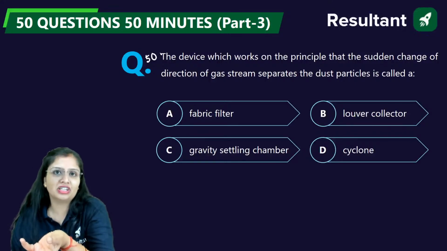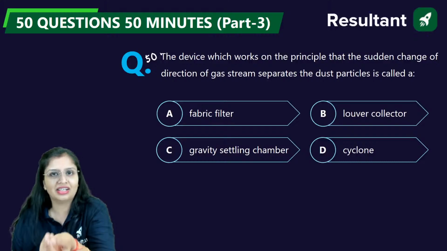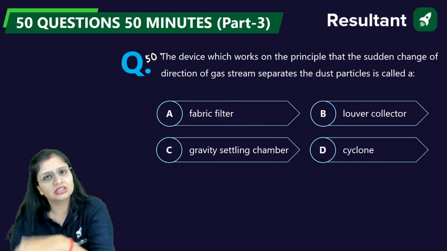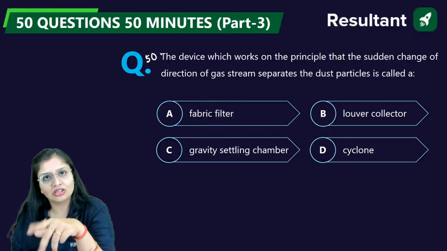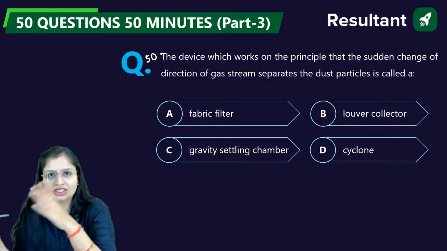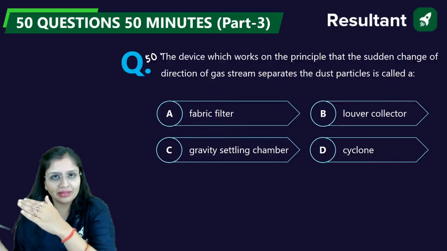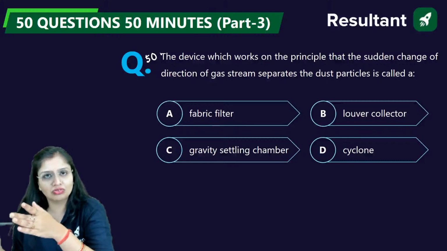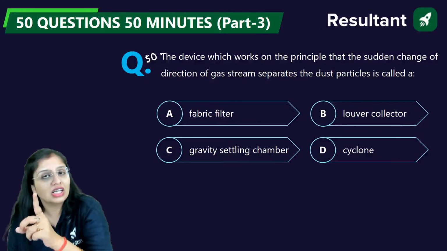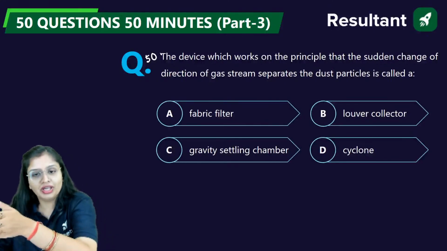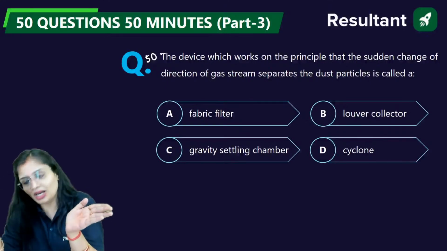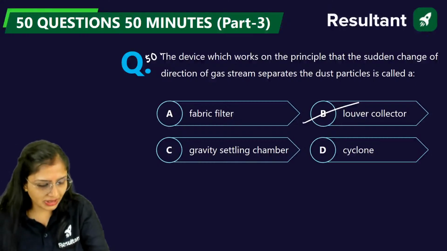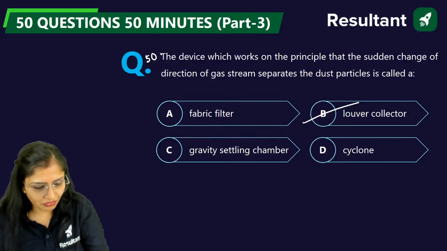Fabric filters, you have filters involved in that. A cloth is there, it has 99.99% efficiency. Gravity settling simple, the particle separates under the action of own weight. Cyclonic scrubbers, you have like cyclonic action, it will go to the walls. Whirling motion will be there, go to the walls and they'll settle down. Lower collector is the one in which it was moving, suddenly the gas streams change the path, dust particles settle down. Clear? So these were the 50 questions with you.